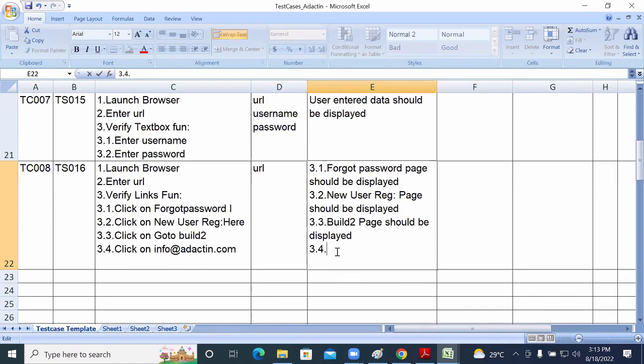So when you click on any email ID link, it opens a window related to email, which we can call the compose mail window. Compose mail window should be displayed. So that is how you will be testing the link.